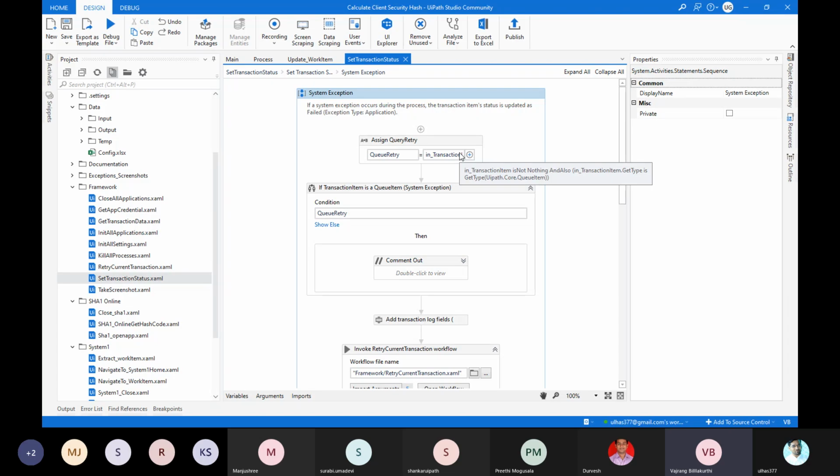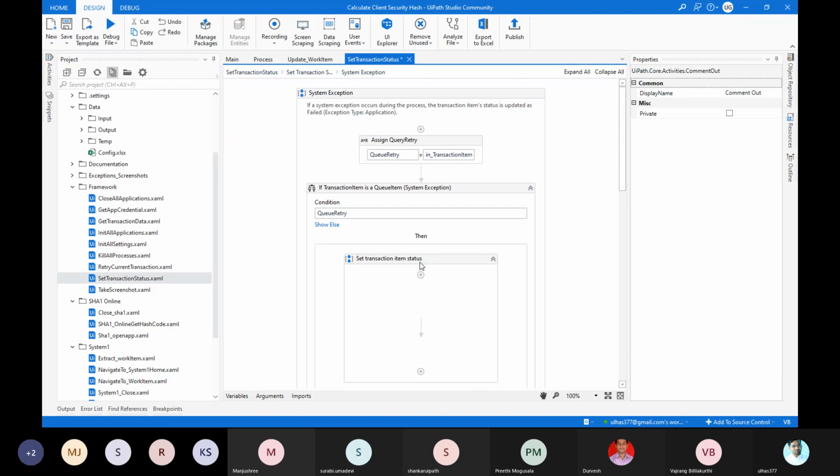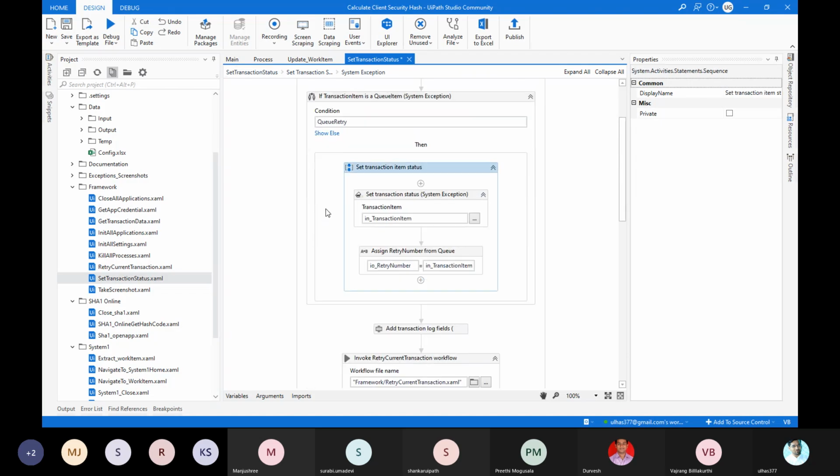Can you please open the commented out code? Yeah. So see here, when the transaction item type is queue data row, we cannot set the transaction for it because that is related to queues.